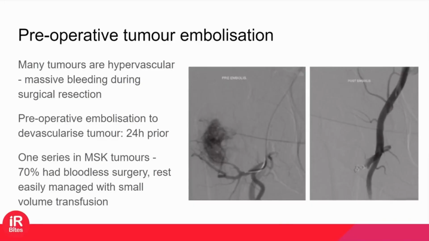So there's one series that's published in MSK tumors that 70% had bloodless surgery, which, these are big operations, which is quite important. And it's one of those procedures you can do that does make a big difference to outcome anyway. So there's going to be an increasing role for pre-op tumor embolization as we go forward.